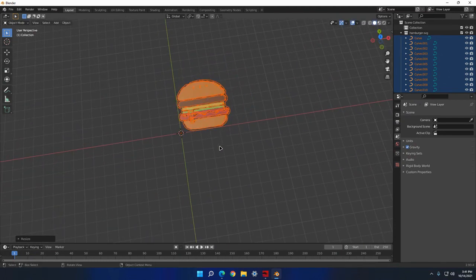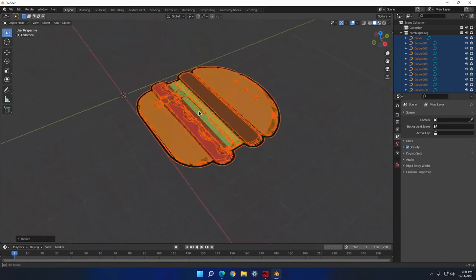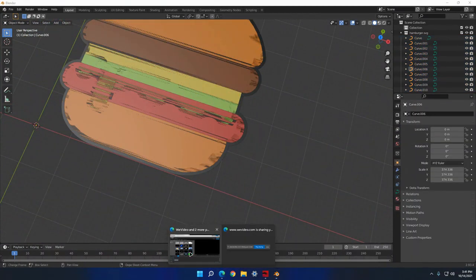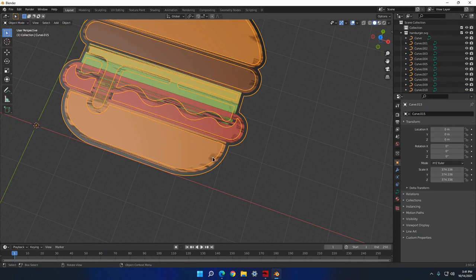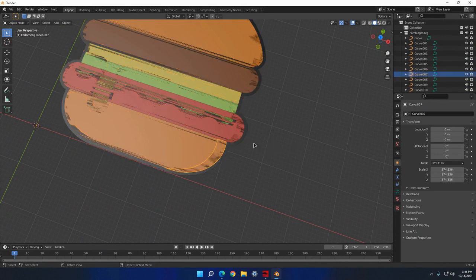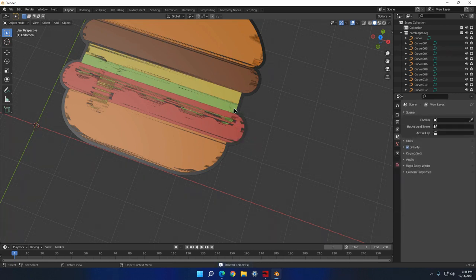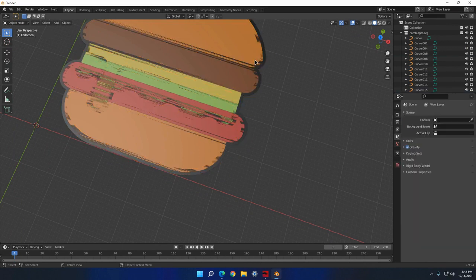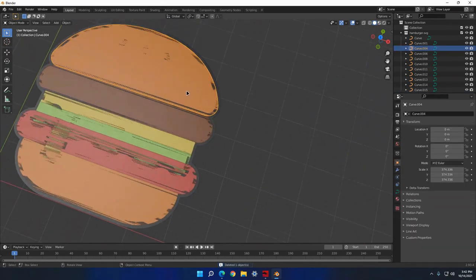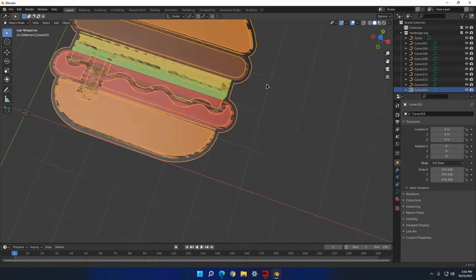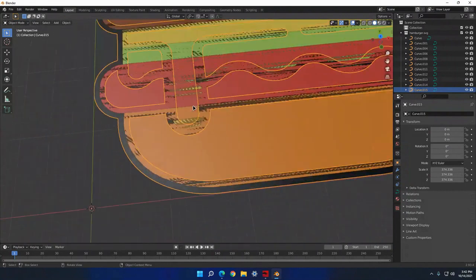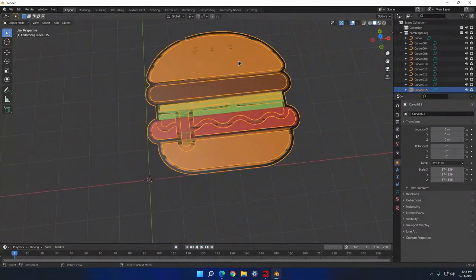So now that we have our hamburger, you might be thinking it's glitching, and actually it kind of is, because all of this orange stuff is blending in with each other. So first, as you can see, there's these shadow little particles, and we just want to go ahead and delete that. So make sure you're deleting the shadow and not the other stuff. And if you do accidentally delete something else, then you can just press Ctrl Z to undo. And then yeah, basically it's just that easy.